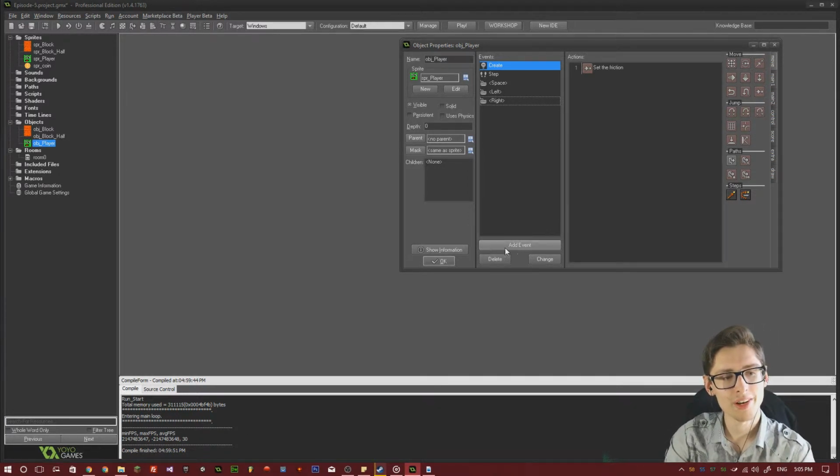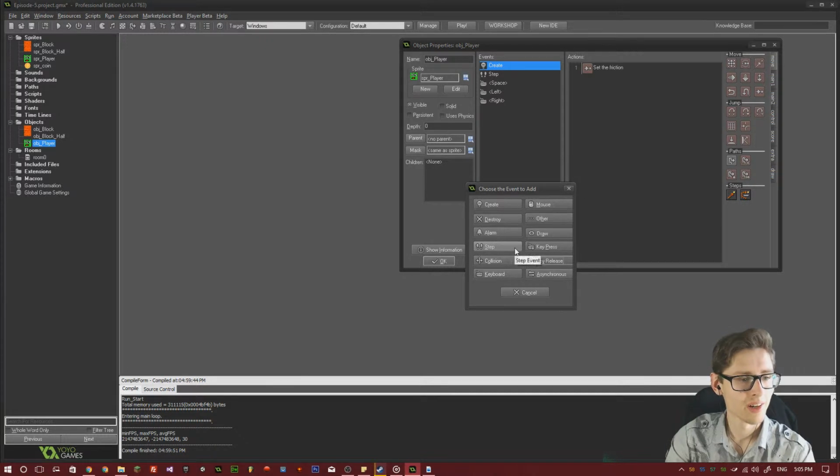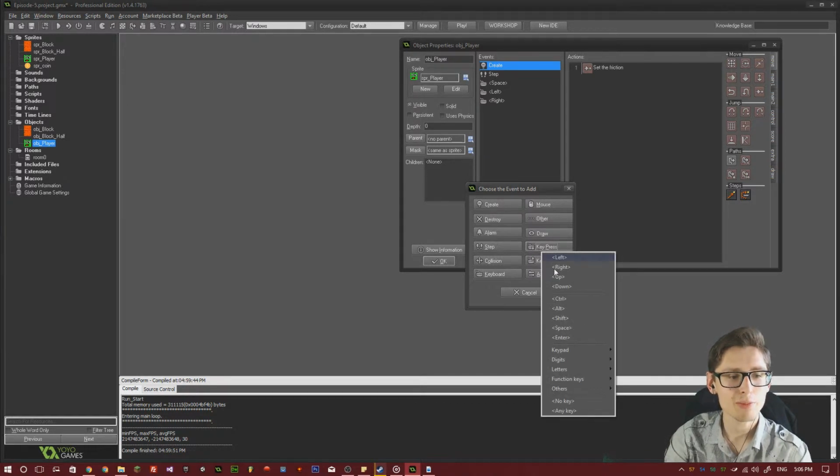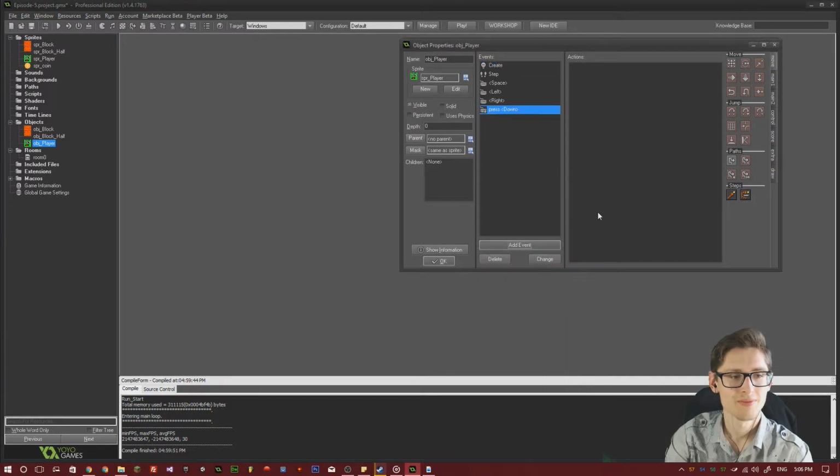So to do that, add an event, but we're not going to be using keyboard this time. We're going to be using key press. Now that's essentially setting a variable while the key is held down. So add key press down, and then we're going to be adding another event afterwards.